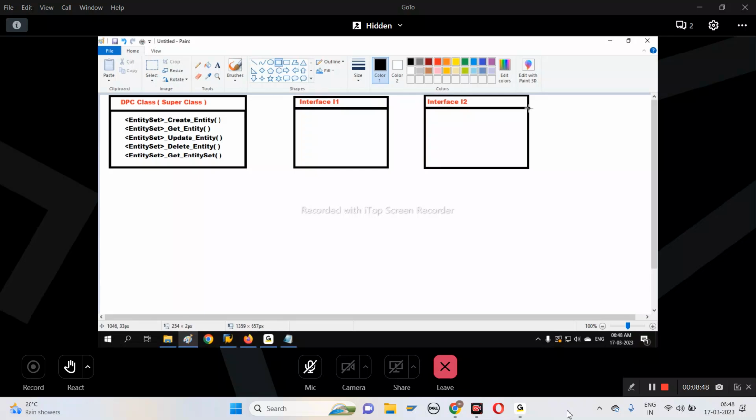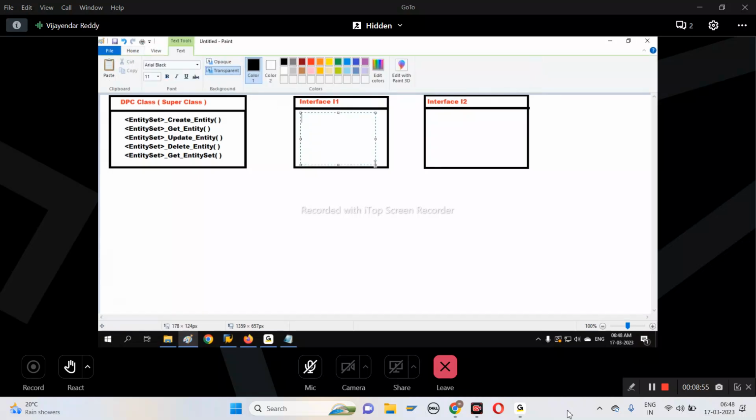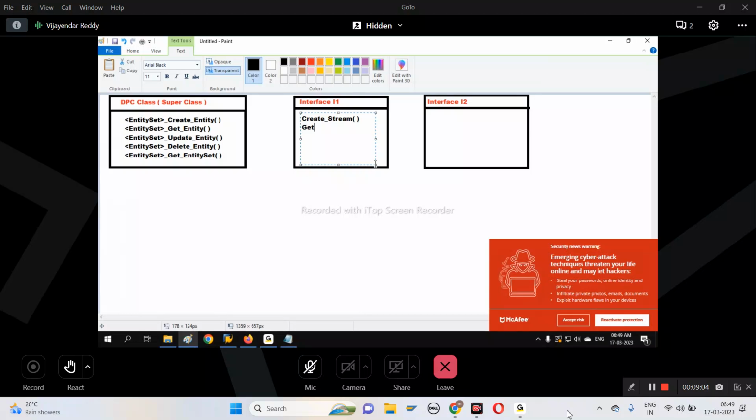Each interface internally contains some methods. The framework will generate some generic methods here, something like create stream, which is a generic method generated in interfaces. Get stream is a method generated here. Execute action is also generated here. In interfaces, the methods are automatically generated by the framework.